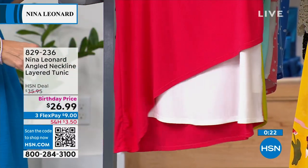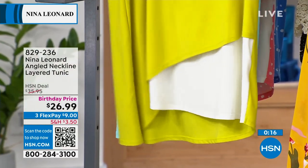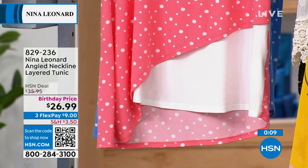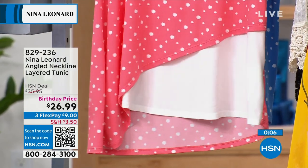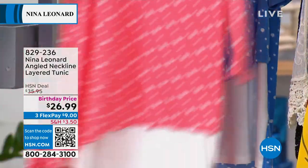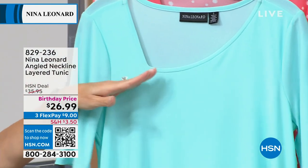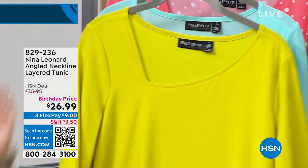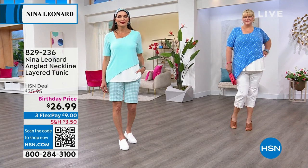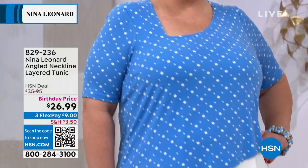Let me show you that layer so you guys can understand what Kate is referring to. It's completely stitched down on that side — no wardrobe malfunctions. You can see this layer of Miracle Matte stretch jersey, and then the asymmetrical layer on top in that beautiful color or dot — also Miracle Matte jersey. You're getting all that bouncy, cool, gorgeous fabrication we love in the summer months with the layering look. It's only $9 to get at home. You have the beautiful cherry, chartreuse, and robin's egg blue all going back to ivory. For polka dot lovers, the sunset dot in soft peachy coral and the waterfall dot extra small through 3X. These are about 28 inches in center back length, with a nice elbow sleeve length and that angle design on the neckline. Machine washable, no ironing, great for traveling. Item number 829-236 is your item number on the great little tunic top.